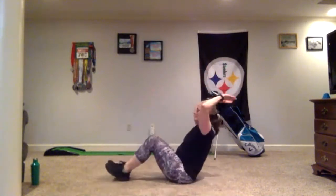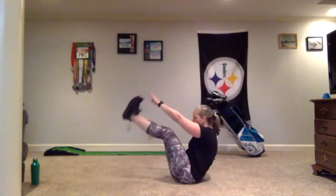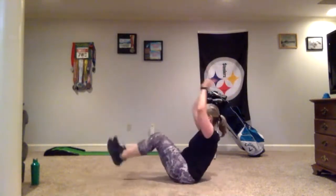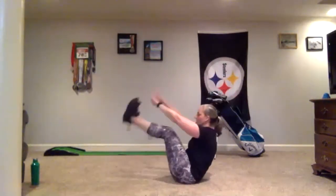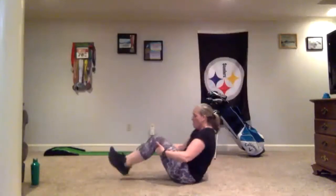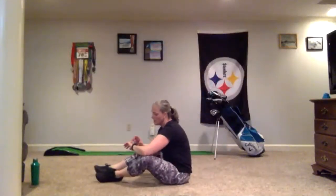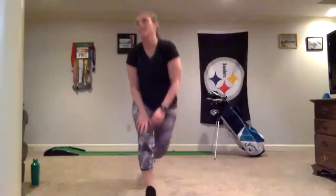Exhale. Inhale. Inhale, exhale. Inhale, exhale. All about that core. It's all about driving the belly button to the spine. 3, 2, and 1. Whew. My quads are burning. We're going to get a 15-second rest and we're going around again. So we've got 3 rounds on each circuit, just like the last time.